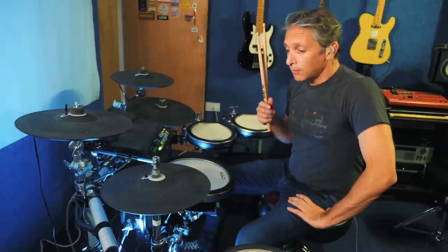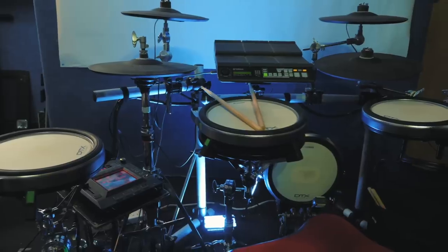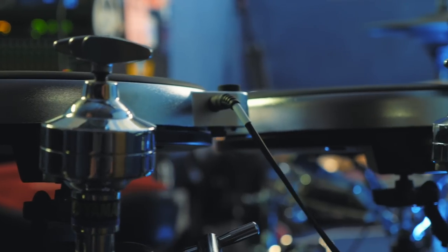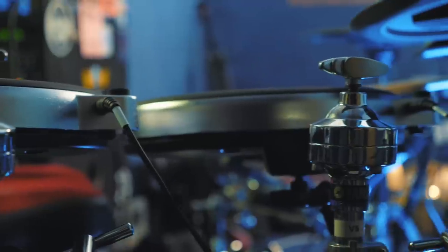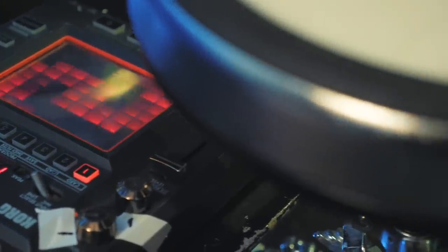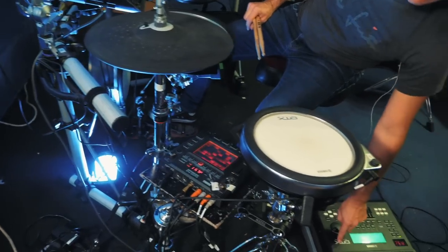Out of all the people I know, Bid is the electronics master, so it's crazy. I've come down to play the kit today, so you'll see a bit of me thrashing around trying to make sense of it and having some fun. It's very different — very different mindset playing a setup like this. So this is the Yamaha DTX 900M, the pads here. This is the DTX Multi 12M.